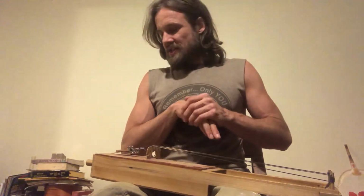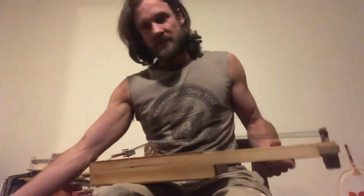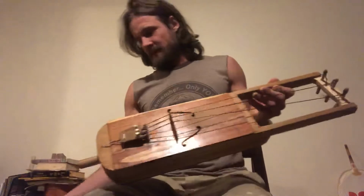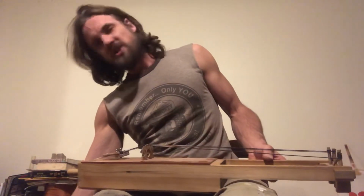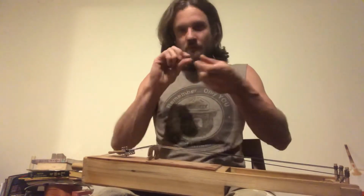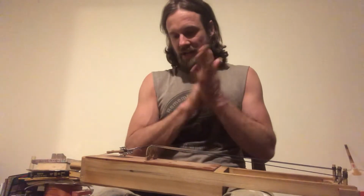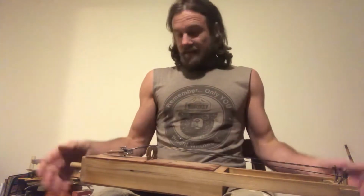I've seen a lot of people not fully understand string tension and rosin, so some of these instruments sound real scratchy and real weak. It's good to have a lot of tension. These strings do not stretch. The more you twist them when you put them on, the more they will stretch, but hair doesn't really stretch that much. Only when it's twisted it'll have a slight kind of a spring to it. That's the only way that they can stretch. And I love the way it sounds.